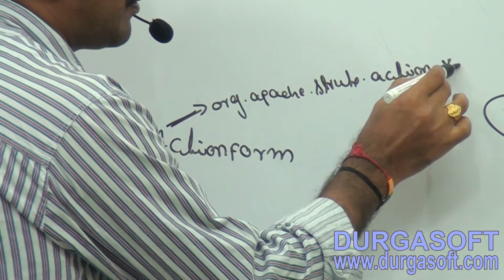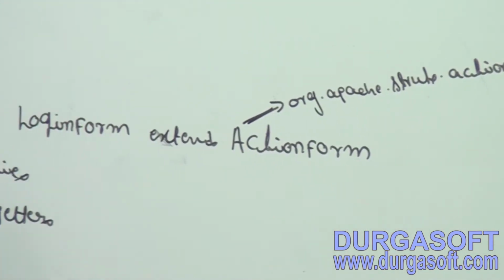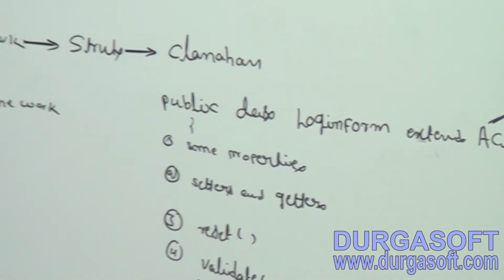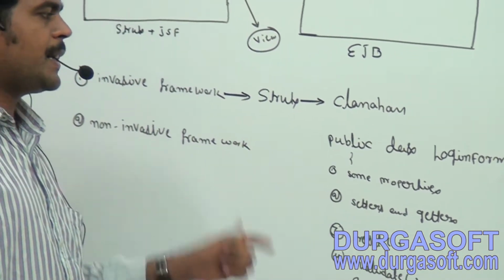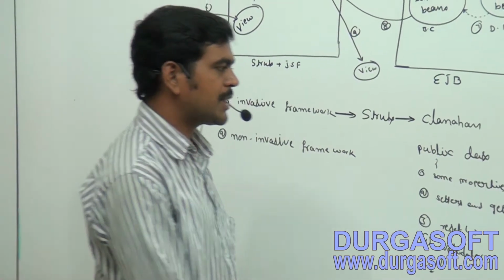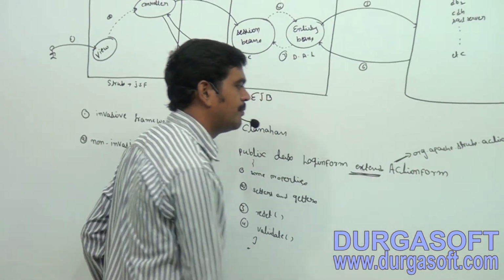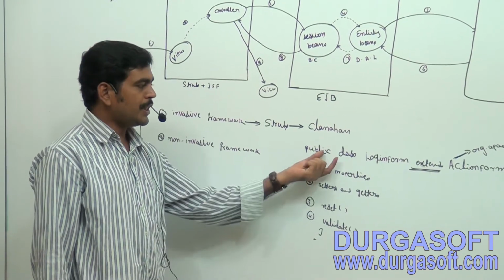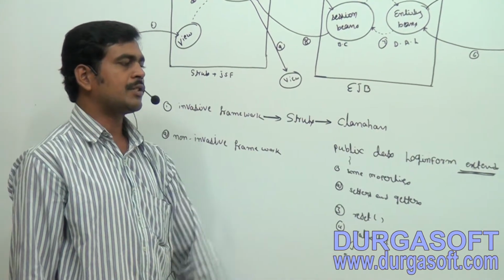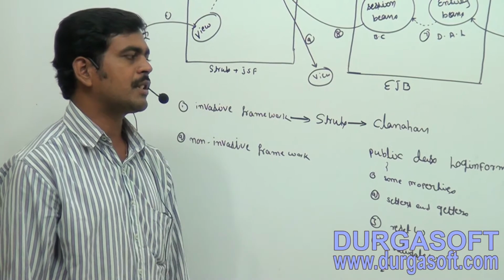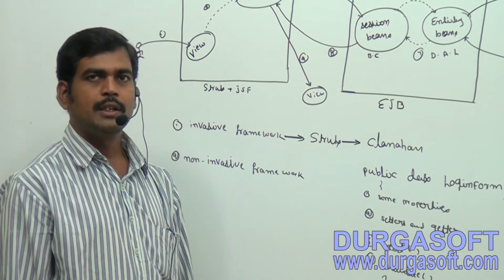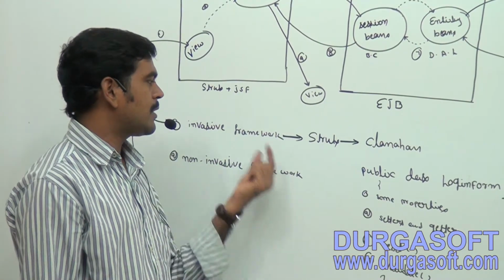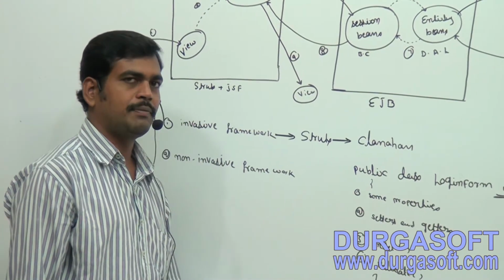org.apache.struts.action.* package. Like this we can define the login form. That means, must and should, we need actions or not? This is what? Invasive. Even though it is the framework, must and should we need to extend the action form. These components come under heavyweight only. So such types of frameworks we call invasive frameworks.